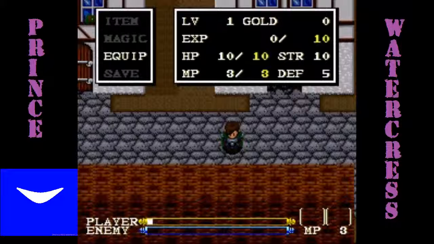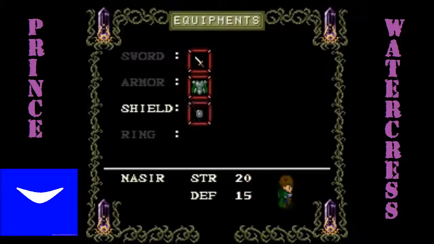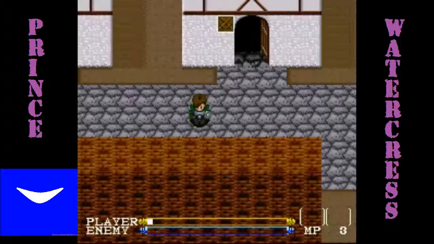But for now, let's just equip, select the option you want and press A. And for all of these options, sword, armor, and shield, just press right, and you'll equip your weapons and armor. Now we have triple the defense and double the strength. It's not much, but it's still an improvement nonetheless. And by pressing A, we are able to get out of here.